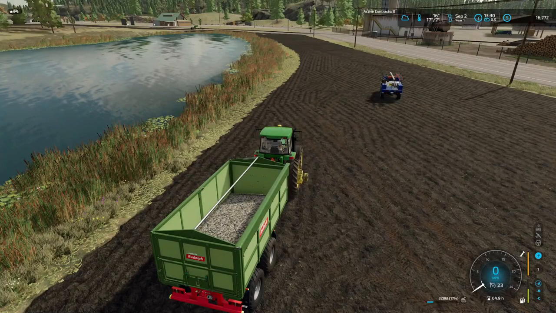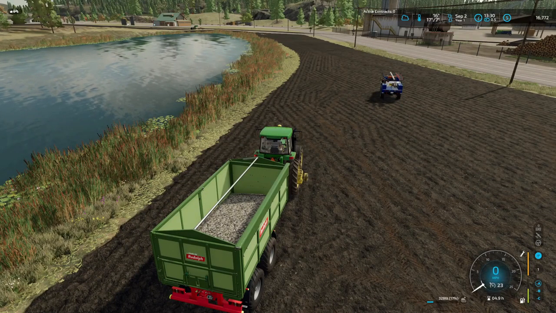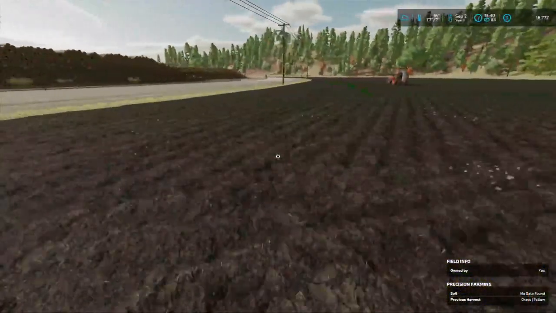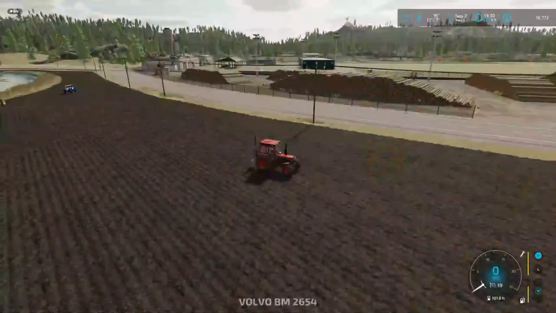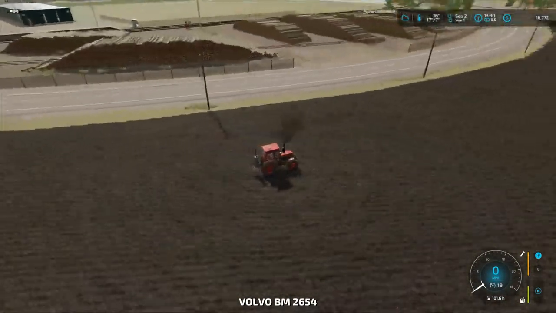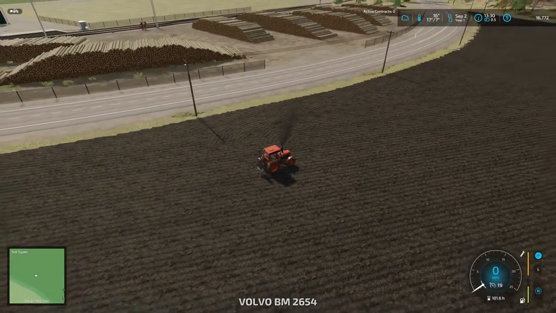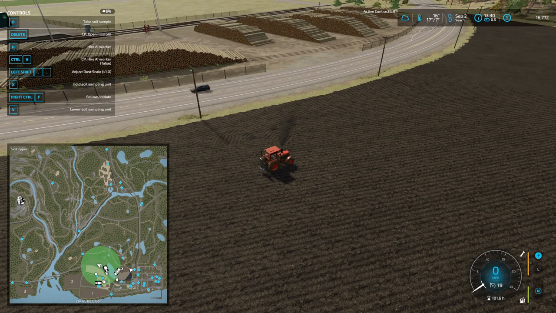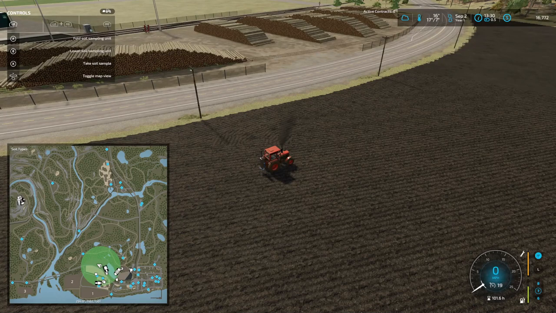All right, we got 3,286 liters of rock in here, way it's looking. We're going to go over here real quick. Put this down. Let's go to the new one. If y'all can see that, I think we're about right. We're going to go ahead and, there we go. Take soil samples, left bumper and X.